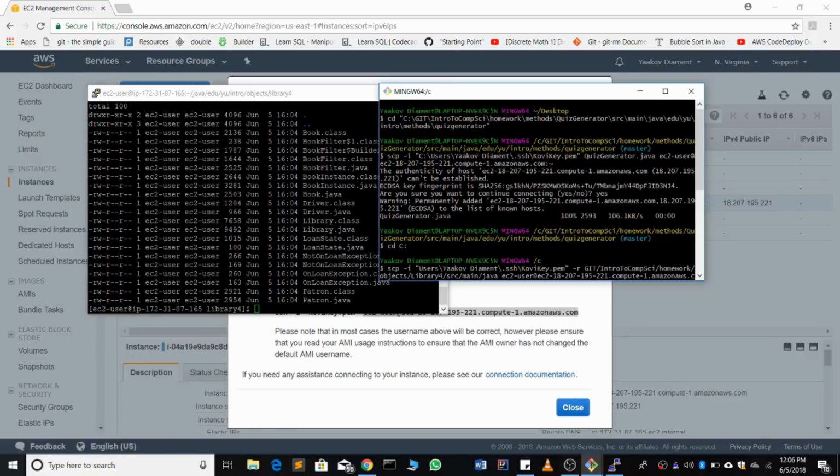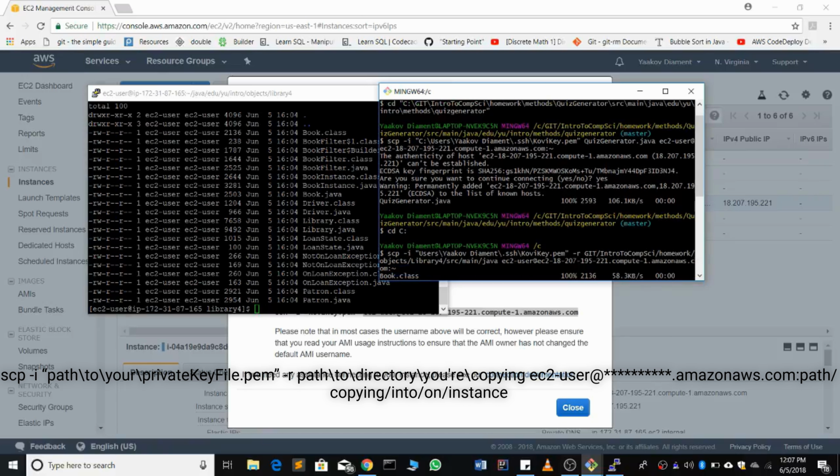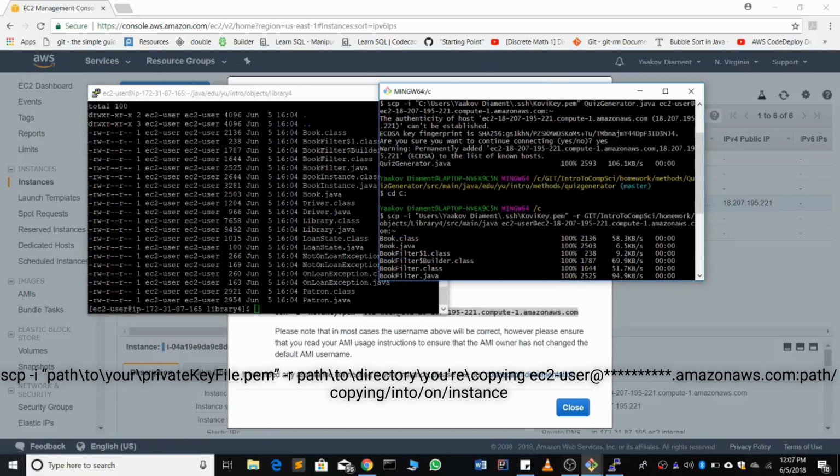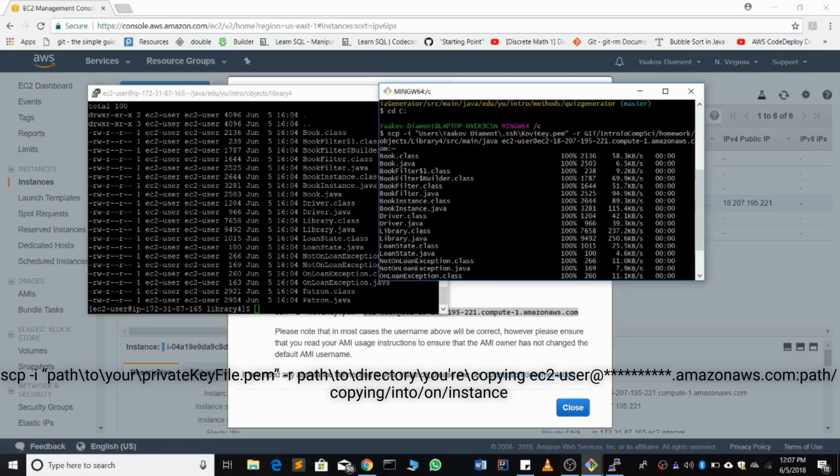When we wanted to copy a directory, however, we did scp -i, specified the key again, then we put a -r to specify we want to recursively copy in a directory. We're not doing a single file here. We then specified the path with the slashes in the correct direction because we're copying over to Linux. So I had to switch those around. Java, which was the last specified directory, lowest down, was then the top when we copied over. All these got copied.